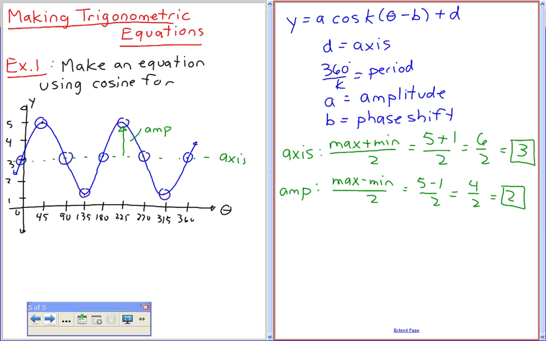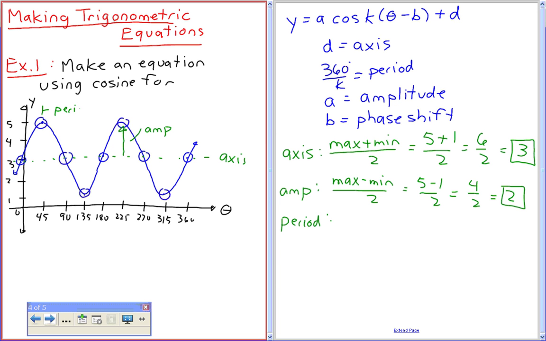Okay, here's the hard part. The last two parts are difficult. I have to get what the period's going to be, and this is the difficult part of this. Can someone take a guess what the period's going to be in this case? And we'll talk to it at the end. What's the period going to be here? Georgia, go ahead. How'd you get 180? Yeah, so remember, what the period's going to be is your distance from your max to your max.